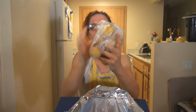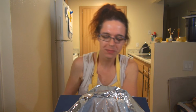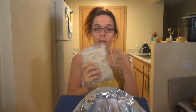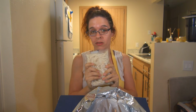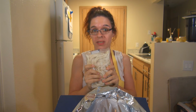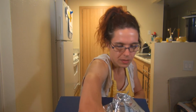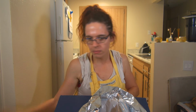Next we have some potatoes, these are going for the mash. Frozen udon noodles. Now a lot of people are familiar with ramen. If you're not familiar with udon, they're a great thing. They're part of a lot of different cuisines, primarily Japanese. A nice big clove of garlic. You can use this with everything.